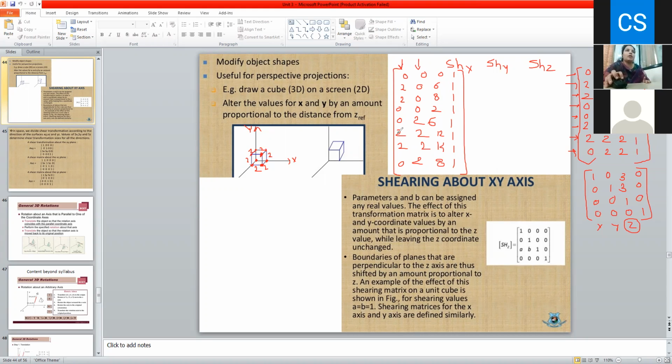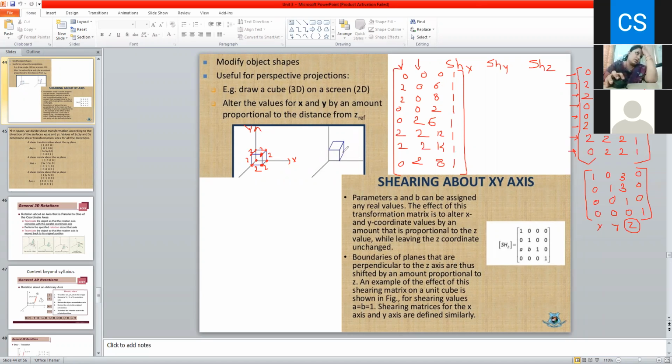Now is this a cube or not? No, because its x and y parameters are not changing, only the z parameter is changing, and that too with differential, that is there is no fixed change. So here if I want to plot the diagram, then it will be like this.